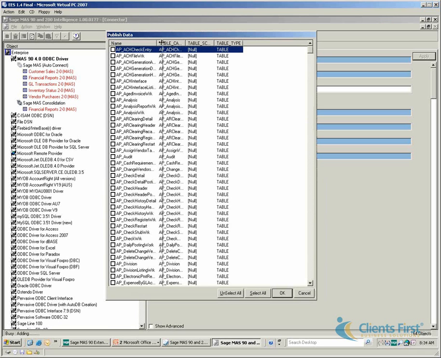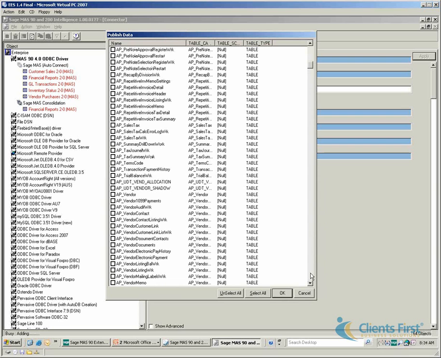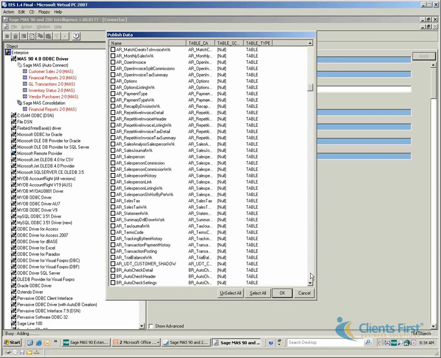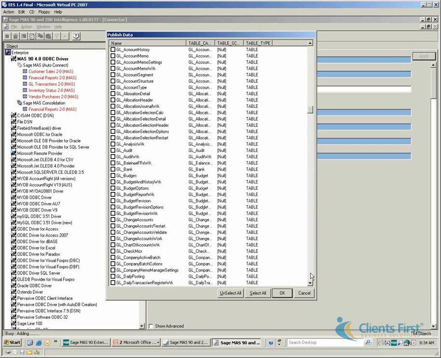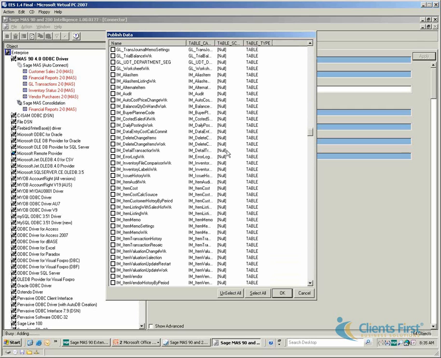So when I select to add a new container from my ODBC driver, we have to pick the data that we want in there. And you'll notice, accounts payable, these are all of our mass files. This is everything in the entire mass database. Again, I'm using the mass ODBC driver. So let's scroll down to inventory, and I want to take a look at the inventory item customer history by periods. This will be a good file for us to take a look at.